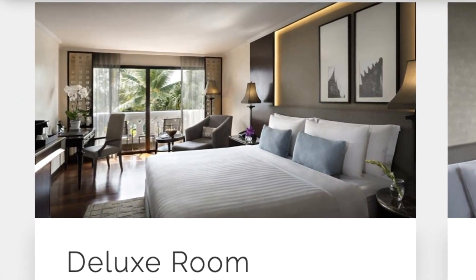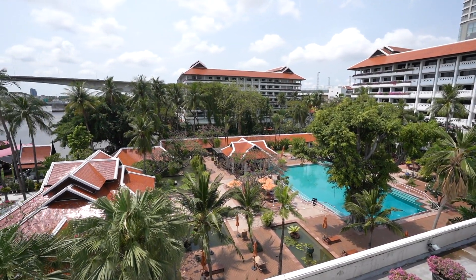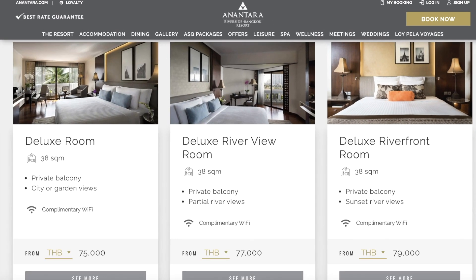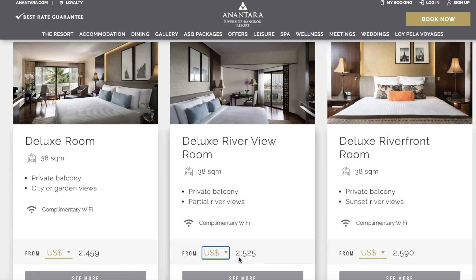The hotel has three rooms you can choose from: the deluxe room, the deluxe river view room — which is what I'm in now — and as you can see it has a nice view of the pool, the courtyard, and also looks out onto the river. Then there's the deluxe river front room, which doesn't look out into the pool but gives you that open view of the river. The room I'm staying in costs 77,000 baht, which is on the higher end for ASQ hotels — I think they start between 30,000 and 35,000 baht.